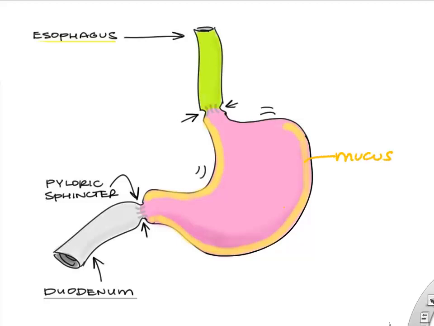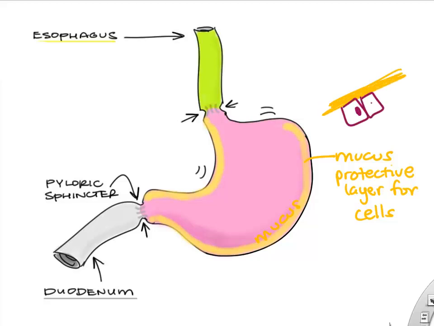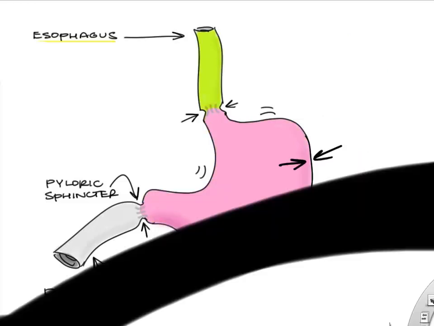The other thing the stomach has and needs is protective mucus, and that protective mucus will protect those little epithelial cells of the stomach that make things like pepsin and acid, but it will protect them so they don't get digested, and really just the food is what begins digestion.